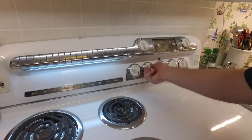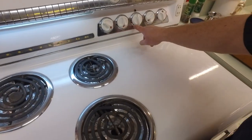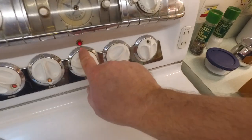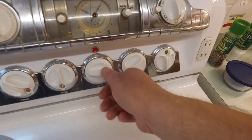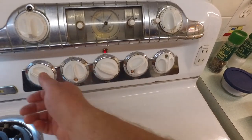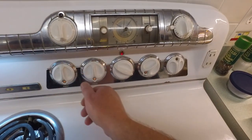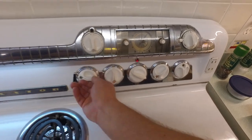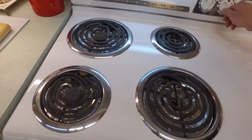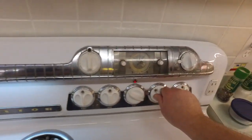But guess what, folks? They're all heating up. And now we're going to turn the oven on. And you see that little red light there? So that's your oven indicator. Let's turn them all off. Something's smoking on that one, but at least they're working. The only thing missing is the knob for the clock.